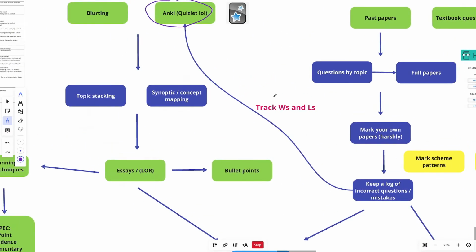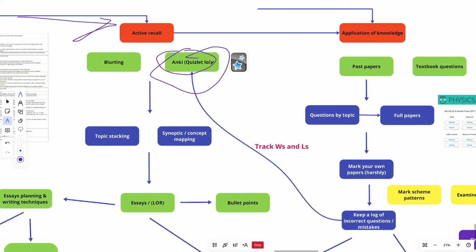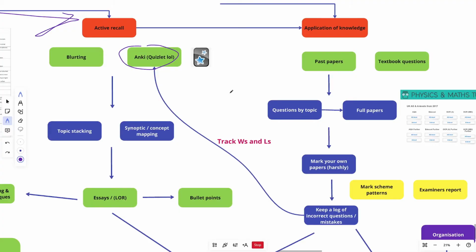What I like to refer to this as is track your W's and L's. Track your W's, as in which questions did I get correct? You can even make an Anki deck for that. You do want to keep note of which ones you got correct if you can, because then you can repeat them later down the line in exam season. If you're watching this later towards exams and you're cramming, you don't need to do this, but you do need to revisit material that you already got correct, just way less than the stuff you got incorrect.